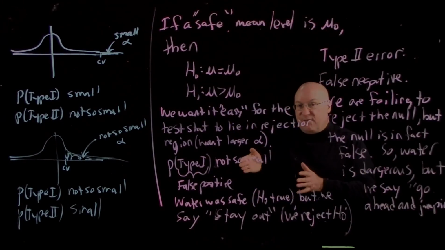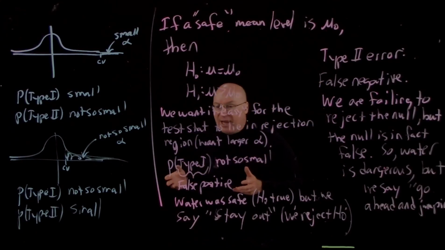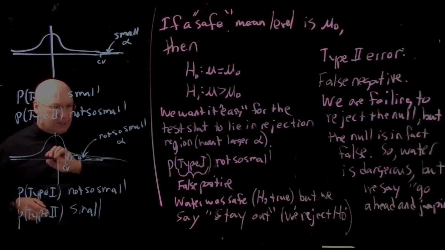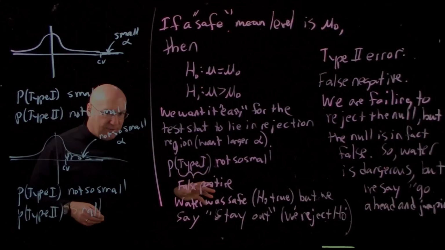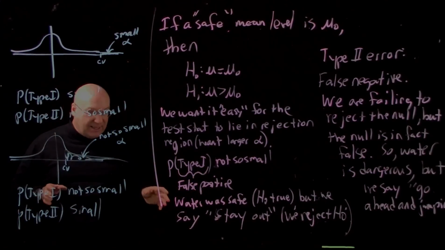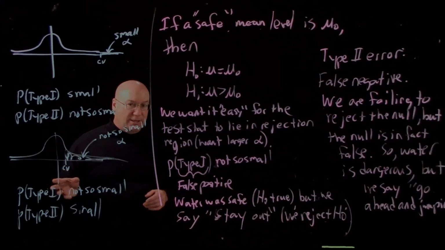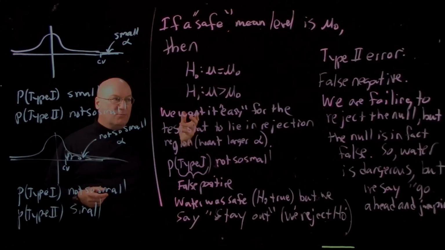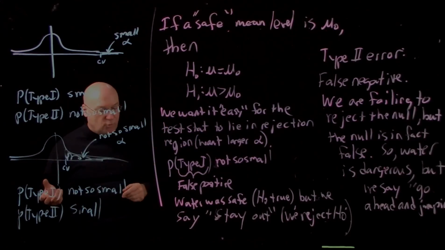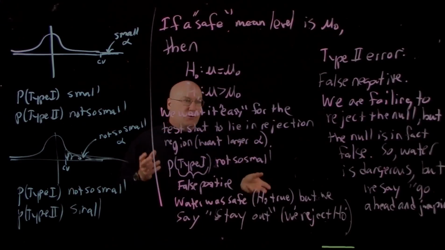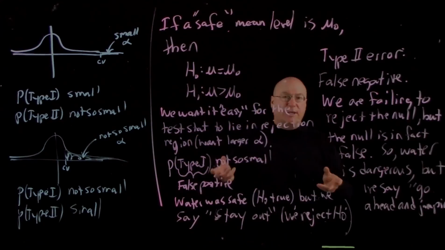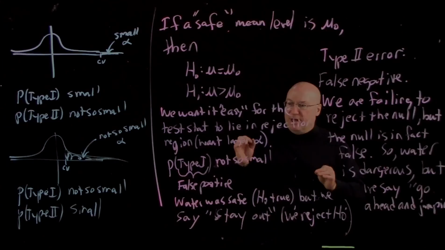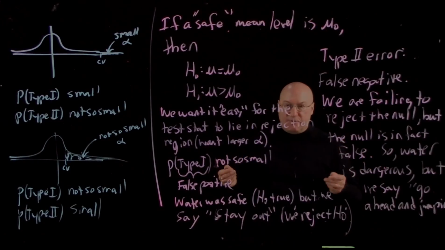So if we set the significance level fairly high, we might get a lot of type 1 errors. We might be saying, oh, dangerous level, dangerous level, dangerous level, when in fact it isn't always that way. But we're much less likely to say the water's fine when it isn't. So here's an example where it's more important to keep type 2 error small than type 1 error small. Which one you want to keep small can depend on the application. This is just a little flavor of how we have these two kinds of errors and they do play off each other a little bit.